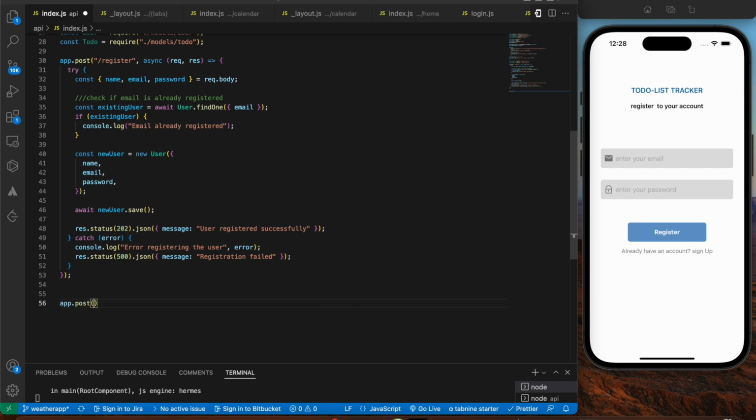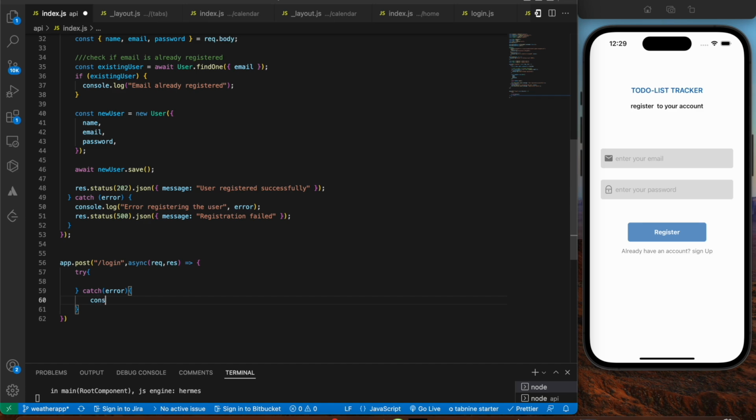So here I'm going to say app.post to /login. It's going to be again the async method with the request and the response inside of the callback. And here again let's initialize our try and then catch block over here. So catch of error, here I'm going to say console.log login failed with that particular error, and we're going to send the response over here.